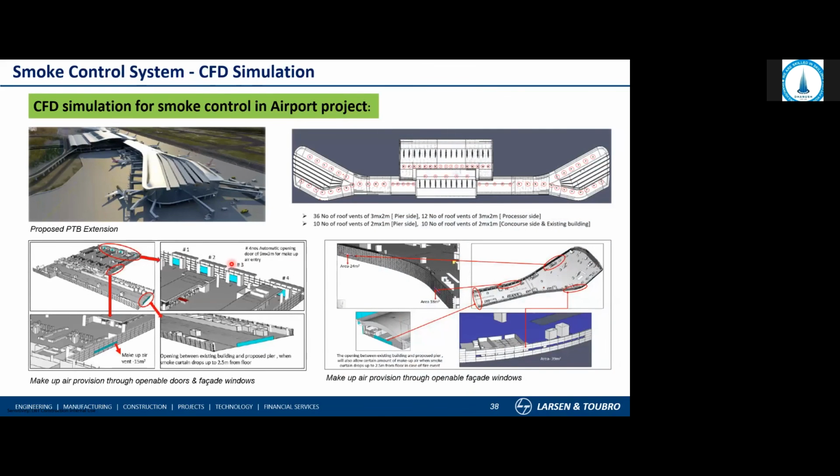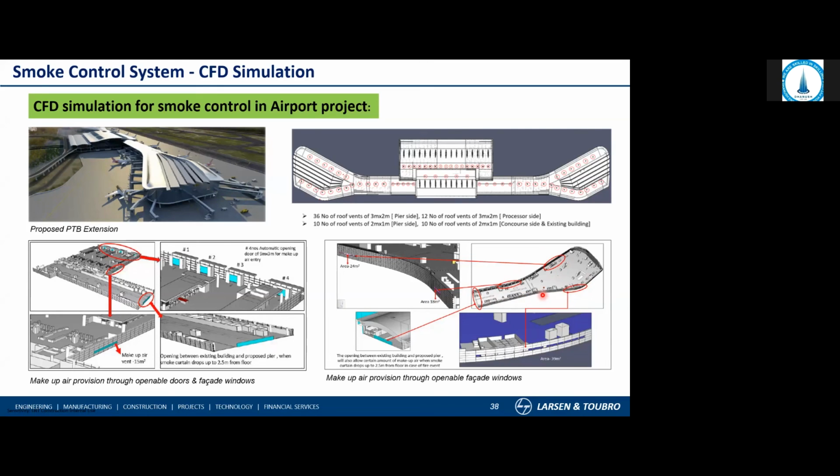Coming to the CFD simulation system, this is one of our airport projects, the Hyderabad Airport project, where we have a big volume. Normally in airports, we have big volumes of spaces like check-in halls, departure halls, and arrival halls, where we have to provide a smoke ventilation system through smoke roof extractors at the roof and makeup air through the glazing windows. So nice coordination is required with the architect, like where we need the openable windows to perform the smoke exhaust system. If you see on the right side, some window locations are indicated.